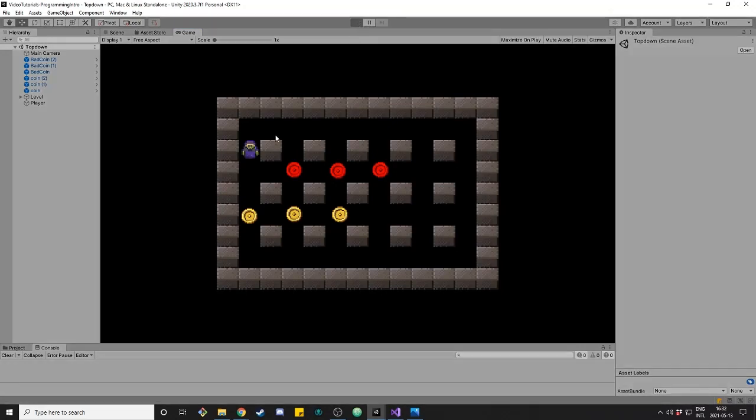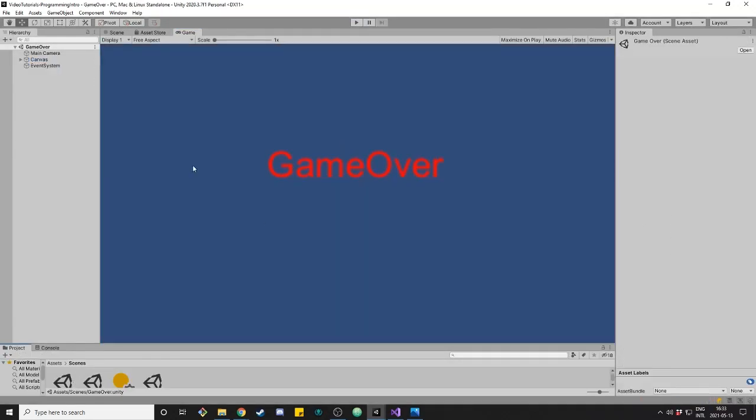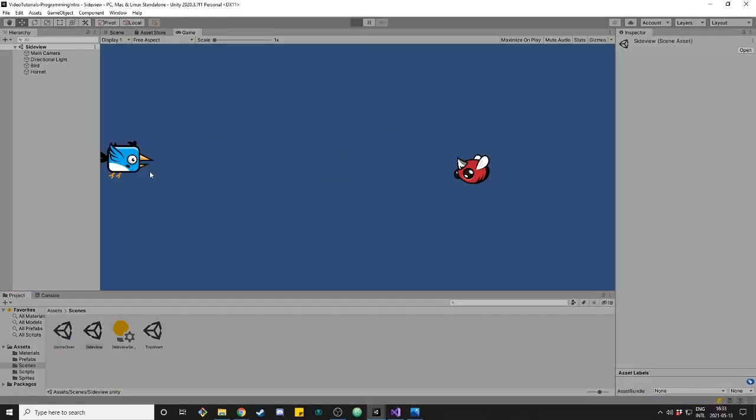So first we will implement a few coins for this game and a little score counter that will increase when we collect a nice coin, and it will decrease when we collect a bad coin. Then we will implement, in the bird project, oh, that is not the correct scene. In this side view scene, a collision with the hornet. And if we collide with the hornet, we will get transitioned into the game over scene. All right, let's get started.